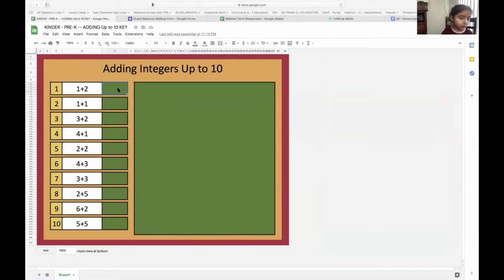Can you guess what you're gonna do in this one? Or do you want Mama to tell you what you're doing? I know what we're doing. We're doing numbers. We're gonna see how many numbers we have to do with the plus. Okay, what does the plus mean? It means you have to pick. We gotta add them together? Yeah. Plus means add, and that's a plus sign right there.